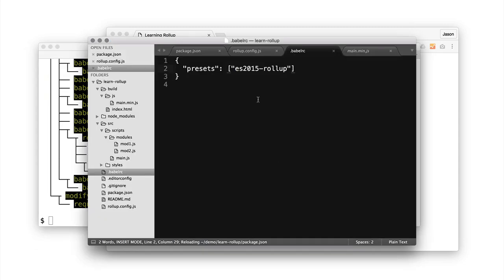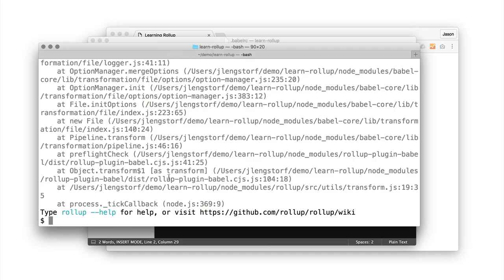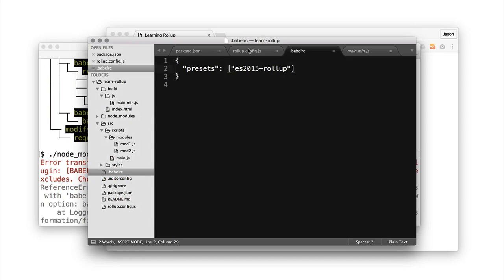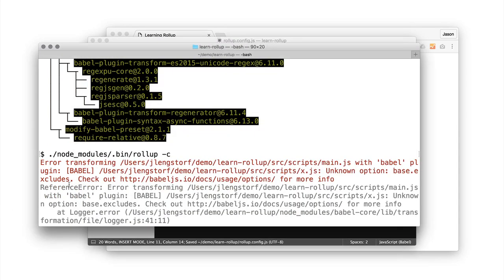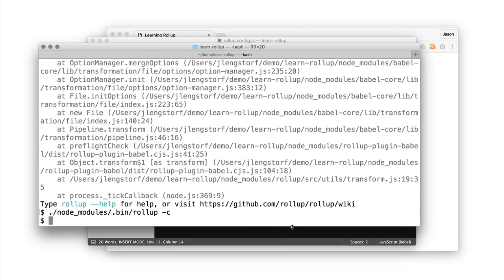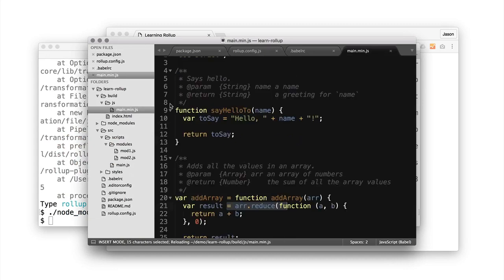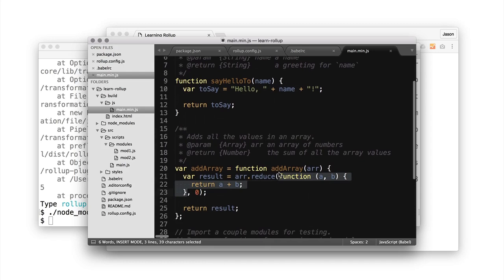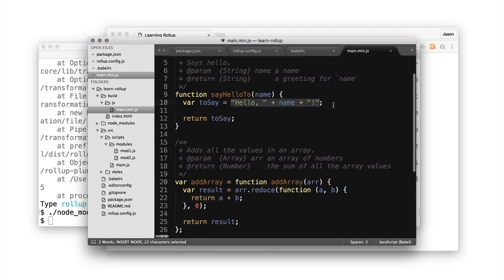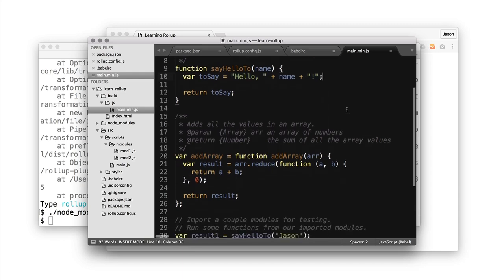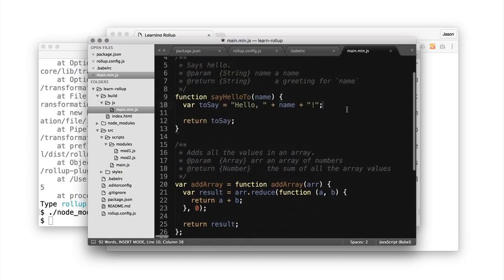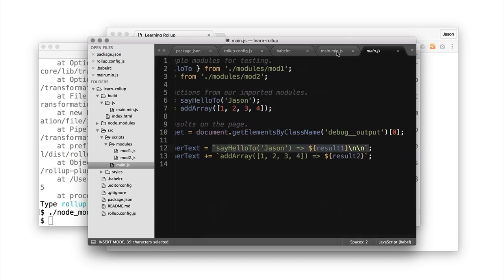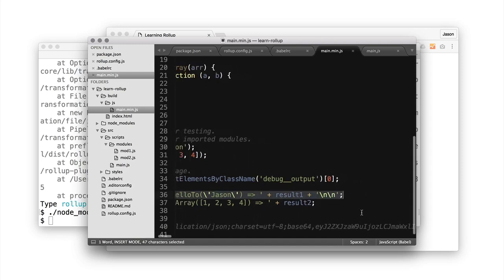Okay, so we've done that. Our .babelrc is saved. So now let's go ahead and get this run. And I broke it again. Now what broke? That's what it was. It's exclude, not excludes. Okay, so that worked. Now, if we look at our main.min.js, we can see this function that used to be a fat arrow function is no longer a fat arrow function. And this that used to be a template string has been converted into a regular string. So with just a couple lines of configuration, now we don't have to worry about our JavaScript breaking in older browsers, but we get to continue writing it in whatever we want. You know, I get to keep my template strings, and Babel and Rollup will take care of that for me so that I don't need to stress about it.